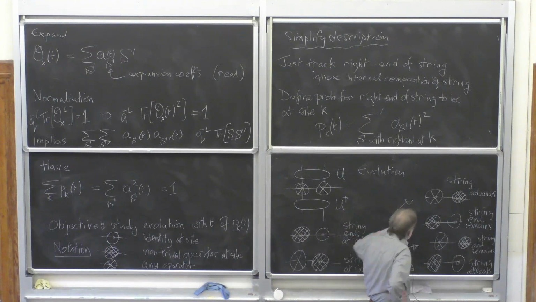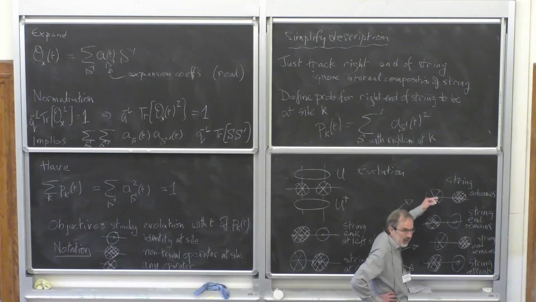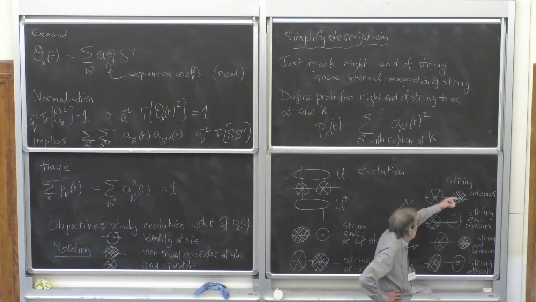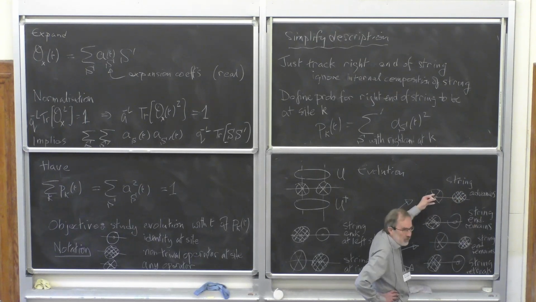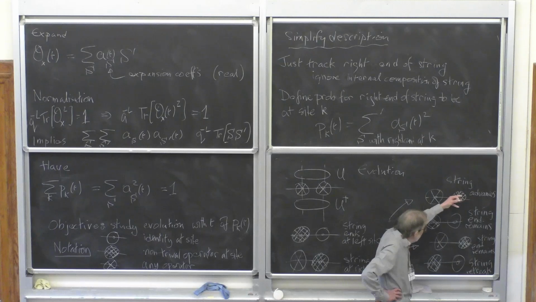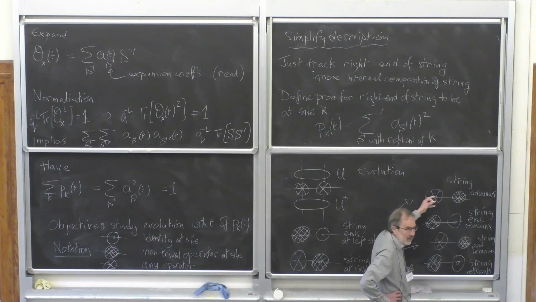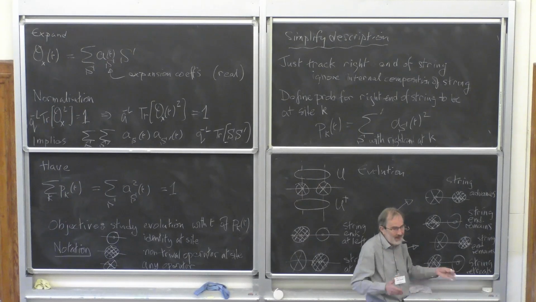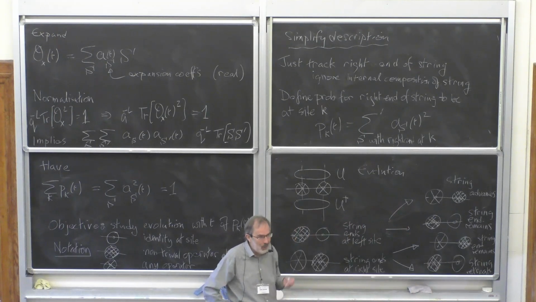The idea is that we don't care what's in the interior of the string. One possibility is that the string advances and we have a non-trivial operator here and also a non-trivial operator on that side. Another possibility is that the string advances, we must then have a non-trivial operator here, and we could have the identity there. But there's no point in distinguishing between the two because we're just trying to take this very coarse-grained view of the dynamics where we follow the location of the string end, but we don't take any account of what's going on in the interior of the string.